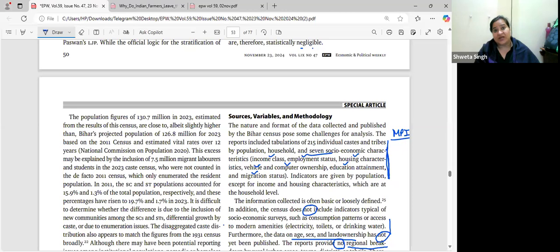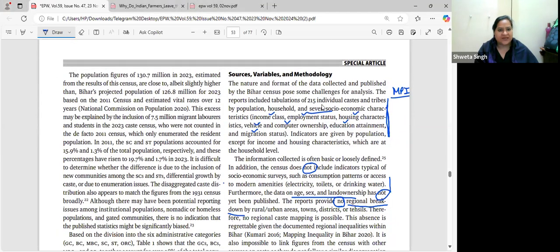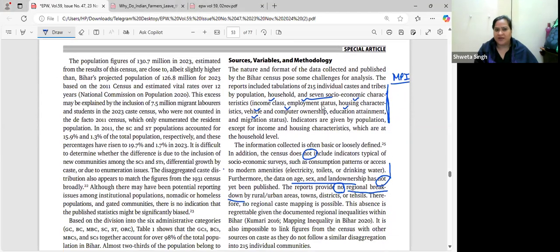A lot of other categories which are there in MPI are missing over here. We can sense that also, because you remember in MPI there was CMR, child mortality rate, maternal mortality rate, not maternal, it was adolescent mortality. Then there was antenatal health. So there are segments which are missing over here. Bank account. So there are segments which we can see that those dimensions have not been incorporated, right? After this, when we further move ahead. So suddenly you must be realizing it's not a Bihar specific article. You have to be smart in sieving, and your smartness benefits all, and other smartness benefits you. And that's how burdening the like load shedding is done.